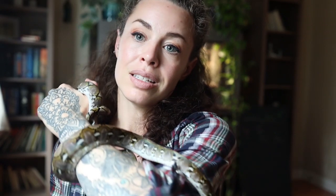Boas versus pythons, they're both winners in my opinion. I love them both. Obviously I own them both. I would not own both types of snakes if I did not love them. I'm planning on adding more of both types of species to my animal family in the near future. So make sure, if you're trying to decide what is best for you, it needs to fit with what you're comfortable with and your personality.